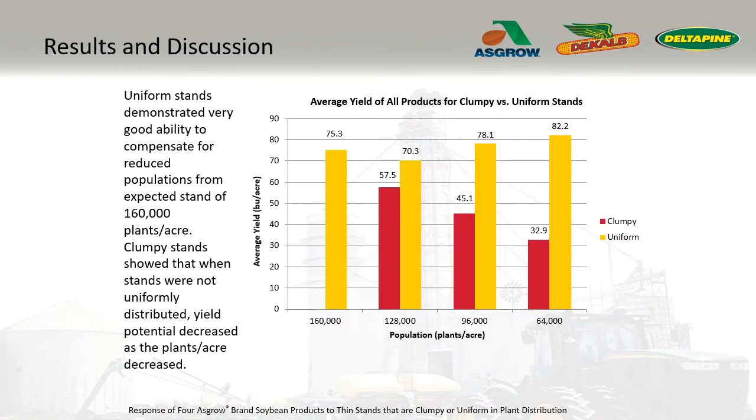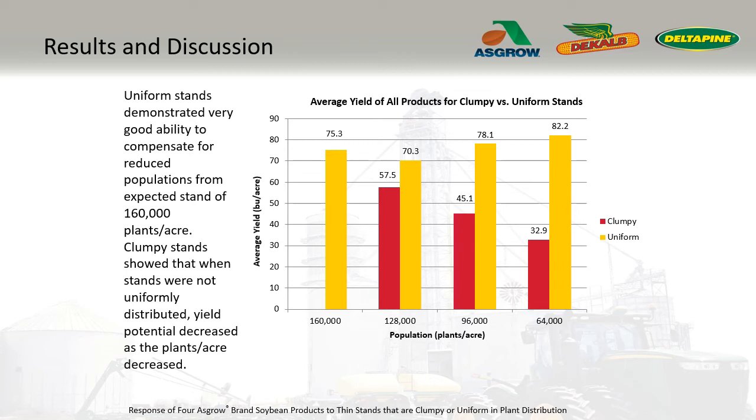When you look at the data, the yellow bars are actually the uniformly planted stands, and I doubt there's statistical significance among those yields. But you see, even at some of those lower stands, we were still able to make very good yields. So as long as we have healthy plants that cover the field fairly uniformly, there is a case to be made to keep some of these thinner stands.